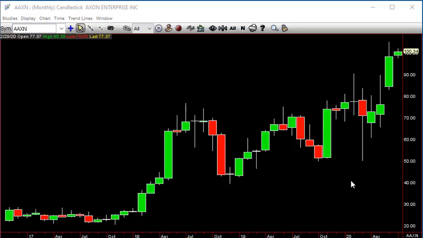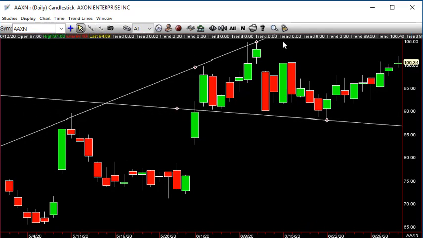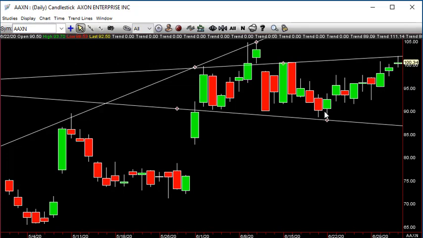AAXN. So here, see, up, down, inside, and back up on the monthly. On the daily, you're going to see this. Here. Now, it doesn't mean it's going up to this line, right, all the way into the stratosphere, right? What it means is that once we take this out, we would redraw because we've already got our lower low here. Right now, it comes up into here. So, as far as we know right now on the daily, here. This is an outside bar of all that. You had your inside bar here. So we look for these things to travel back through previous ranges, right? Because we know this phenomenon exists.